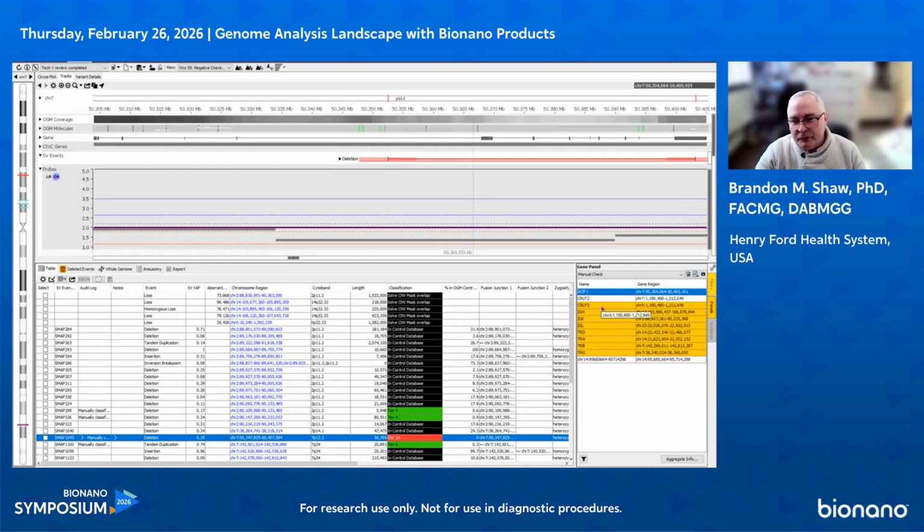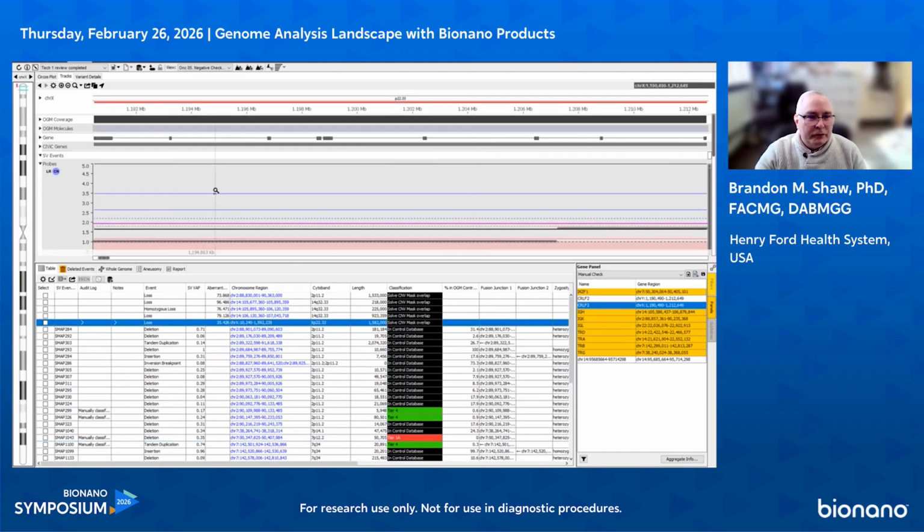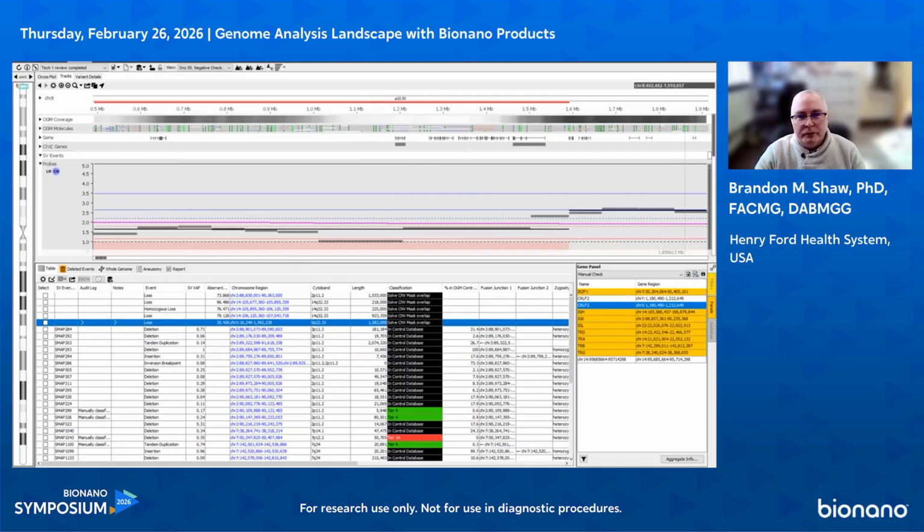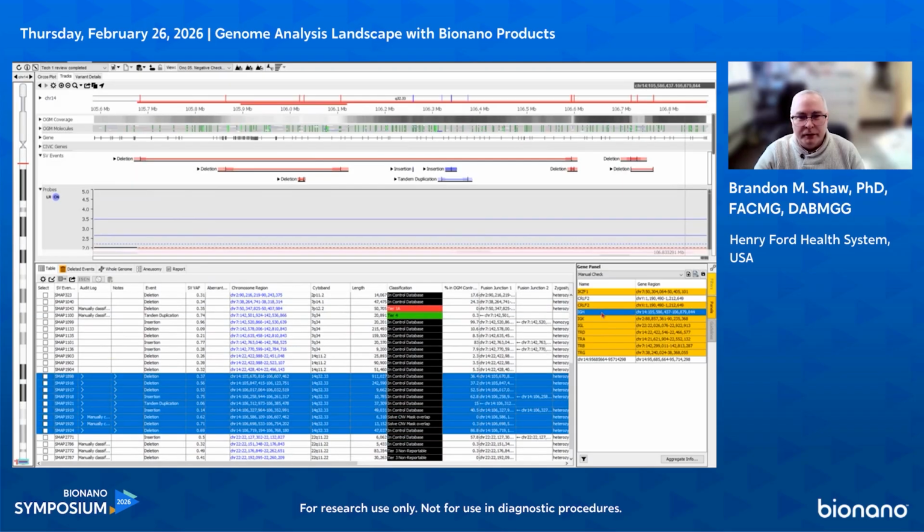But we also know that there are difficulties with CRLF2, and so you can review that region looking for the CRLF2 gene rearrangements that occur. IGH, IG kappa, IG lambda, those regions are historically difficult no matter whether you're looking at microarrays or optical genome mapping data. So we just want to go through those regions and make sure that there are not any translocations with chromosome 14 to a different region.